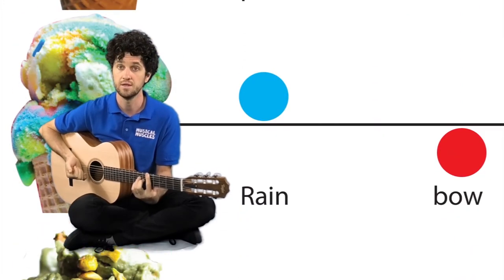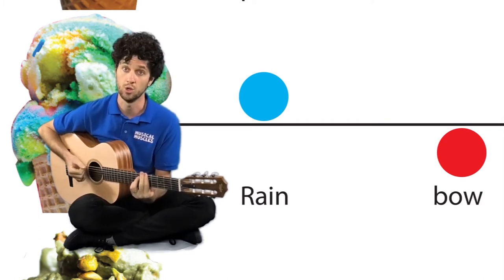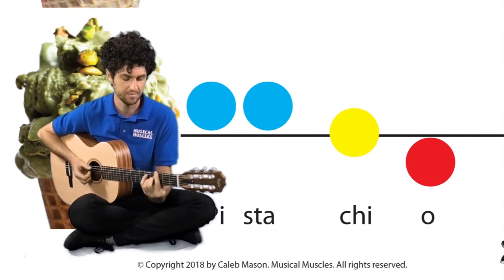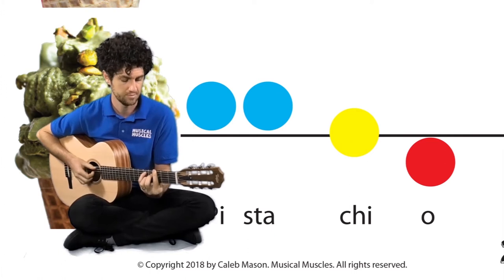Very good. And ready for the easy one? Rainbow. Very good. Now the last flavor. Pistachio. Delicious ice cream. How can I possibly choose?